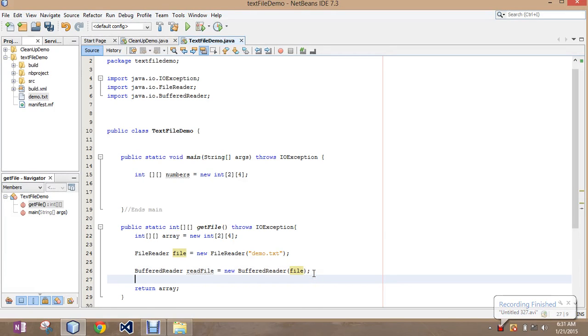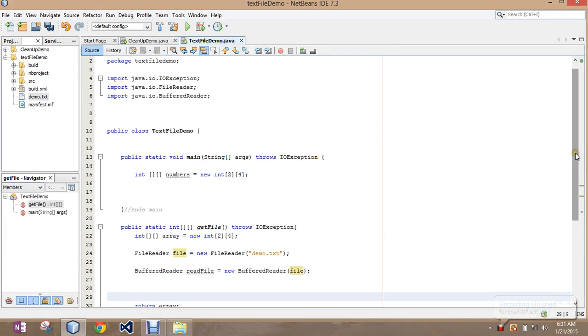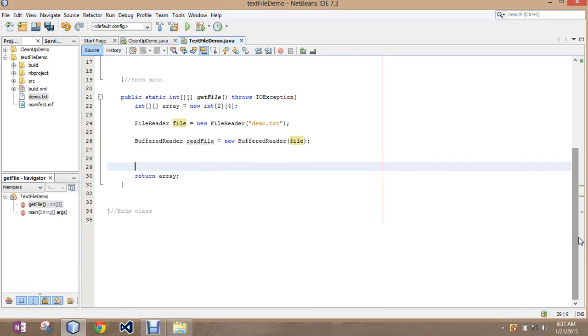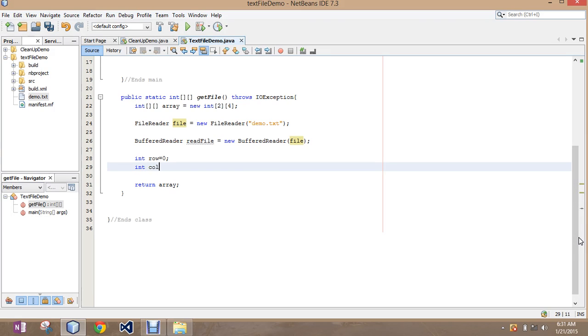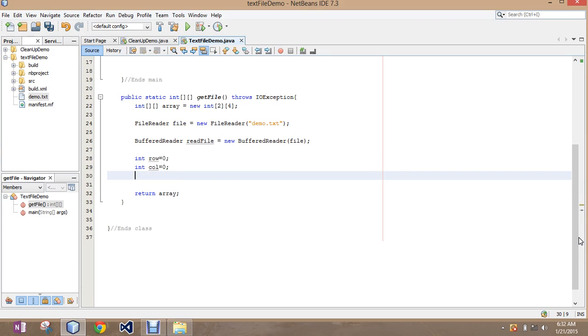So we're going to read into the code now that we have our two objects set up, so to speak, the file reader and the file. For this, we're going to preset 3 variables that we're going to use throughout the program. We're going to have our int rows and int column to read into the text file. Then we're also going to have a string temp, because our temp is going to be a temporary holder.